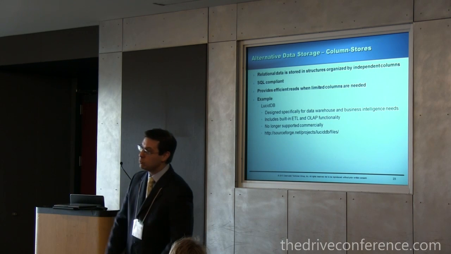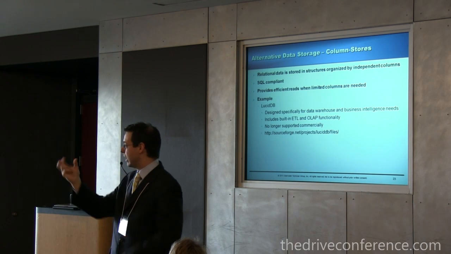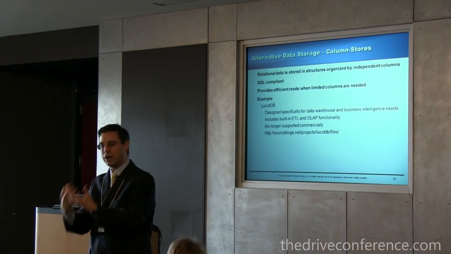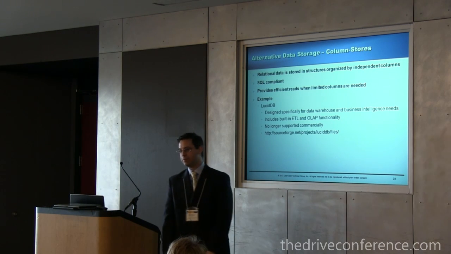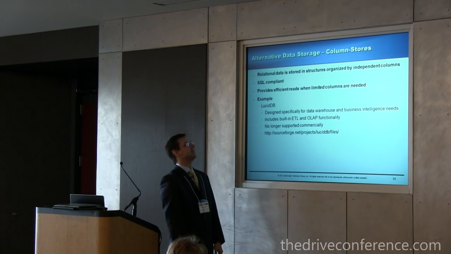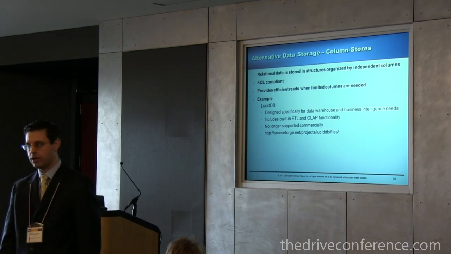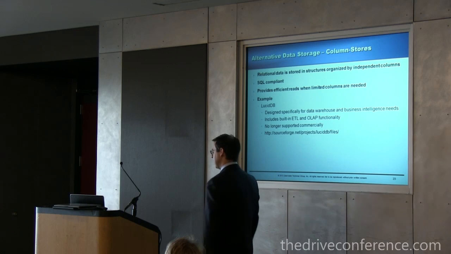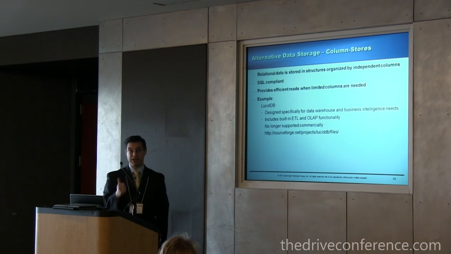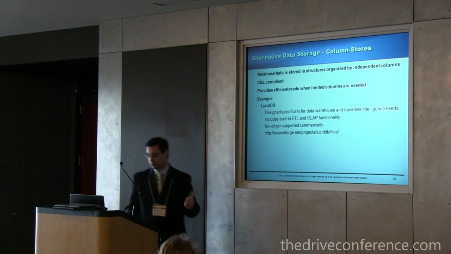Well, an alternative to this would be to store it at a column level. So say one column is over here in this block, and another column is over here in this block. So now when I'm reading a column, it's filled with like values. All the rows have the same column there, so I'm reading more of the same value. I'm not wasting my I/O. That's the idea behind LucidDB. It was designed specifically for data warehousing and business intelligence. Unfortunately, it's kind of had its ups and downs, and it is no longer commercially supported. It was, but not anymore. So it might scare some folks off seeing that it's not supported anymore because it is not as popular as the others. But it's a very good approach when we're dealing with fewer columns we're trying to read. It also comes with built-in ETL and OLAP functionality, which we're going to talk about here in a moment.